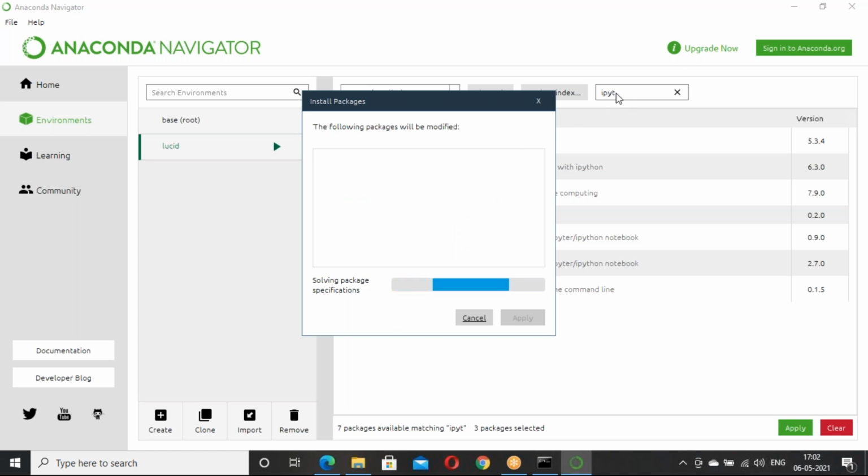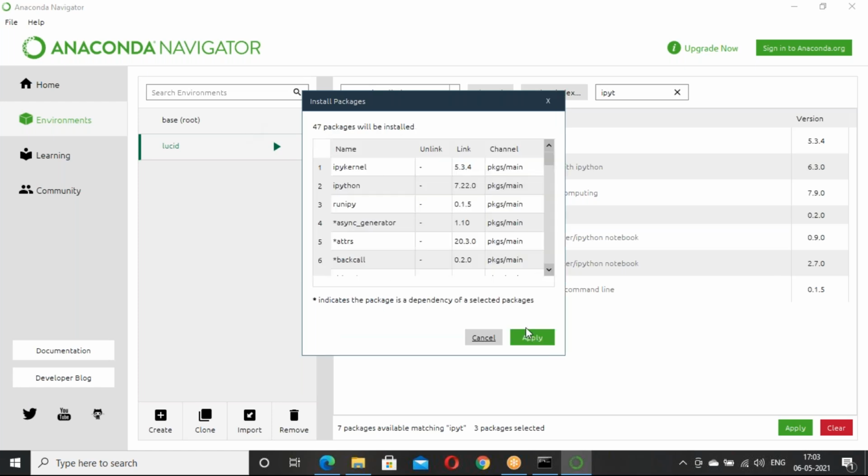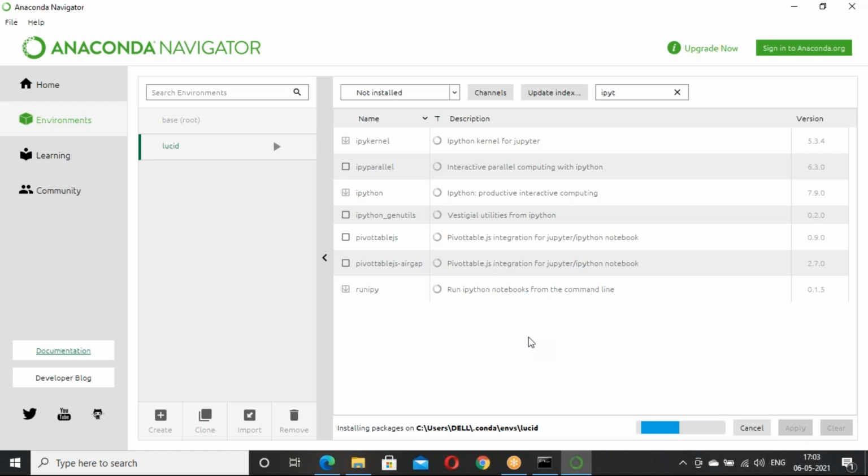So I want Jupyter Notebook. So I can select Jupyter Notebook and apply. Those packages will be activated and the environment is modified so that those tools are available in the environment. This is how, if you want to create your own environment, you apply the necessary packages in the environment. Of course, at present I'm working directly in the base environment. Yeah, click on apply. This will be installed. The dependencies also get installed.